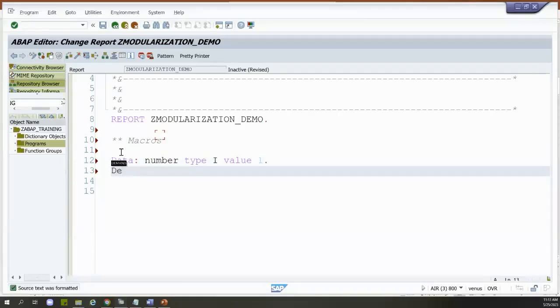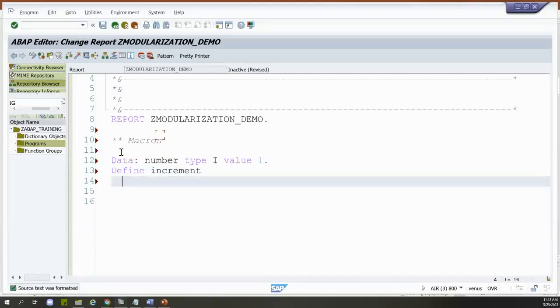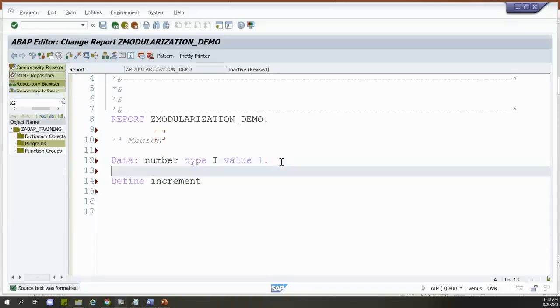I will define this macro, DEFINE increment, and after this the macro definition.